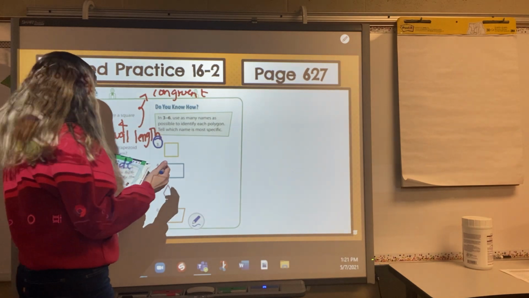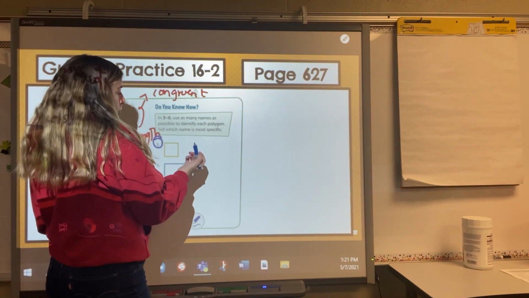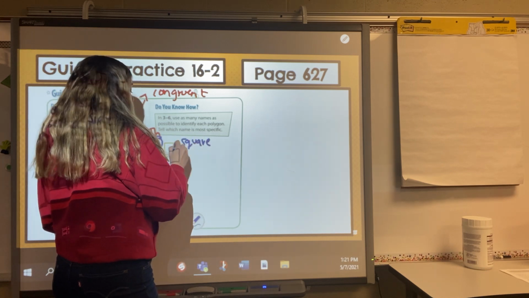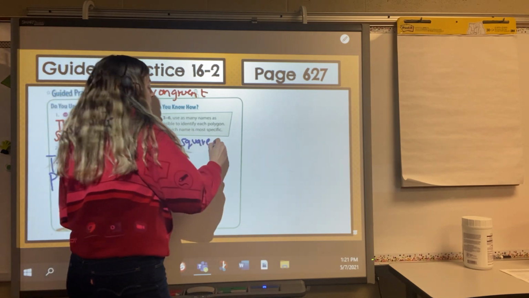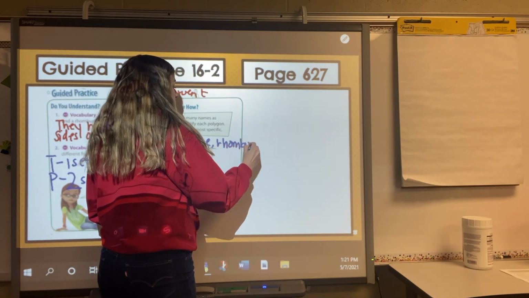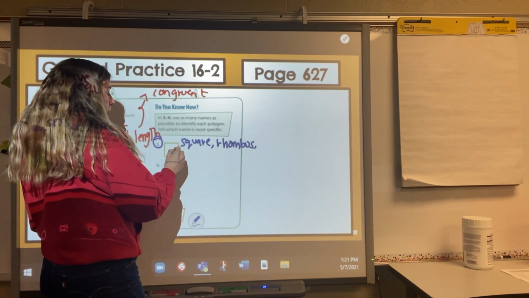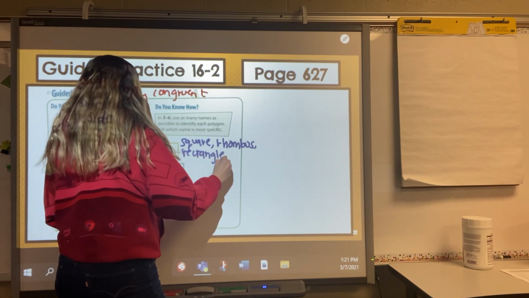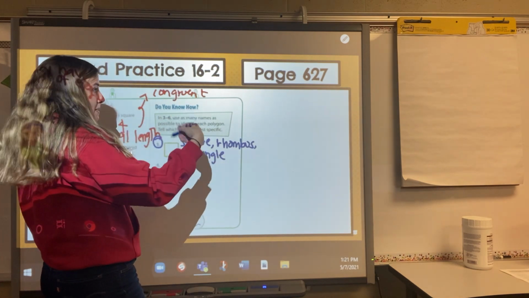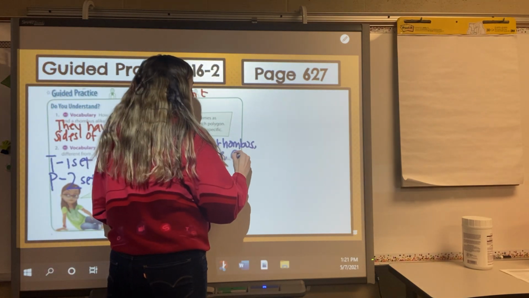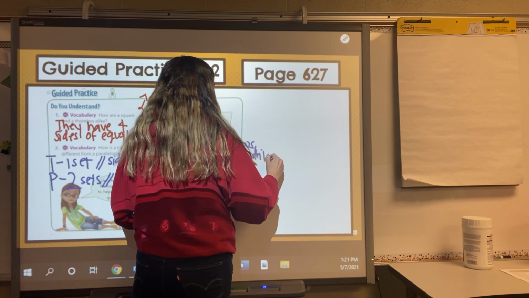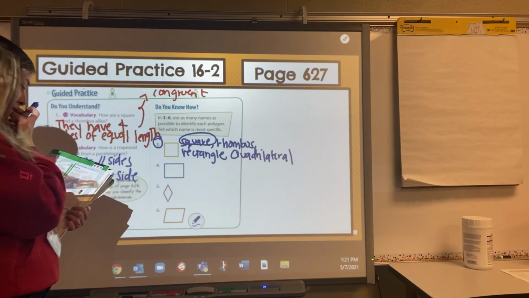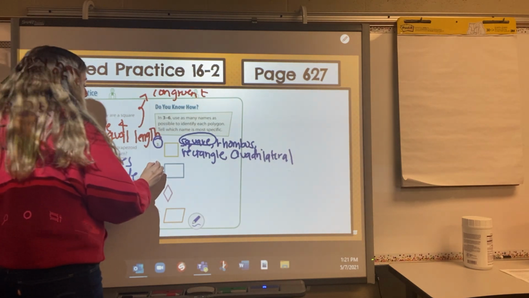Okay, so I'm just going to start with which one's most specific. So we have square because it has 4 right angles, 4 congruent sides. But those 4 congruent sides also make it a rhombus. Having 2 sets of parallel sides and 4 right angles makes it a rectangle. And then at the very tippy top, of that little flow chart we're talking about today, would be quadrilateral. So we should have 4. Squares are most specific there. Okay, go ahead and try number 4.